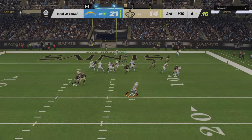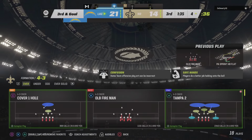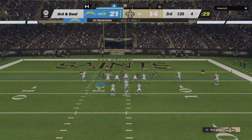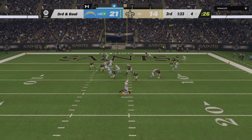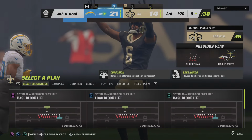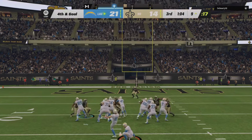Now Herbert off the bootleg. Rolling to his right. To the sideline, and it's caught, but boy, he's out of bounds. And they try to get him into space coming out of the backfield, but it'll be 3rd down. The crowd here in the dome making things difficult. 3rd and goal. To the air again, Herbert. On the screen, this is Eckler. And they'll be driven back here, losing yardage to the 9. So they wind up losing 5 yards on the play. And that'll bring up 4th down.